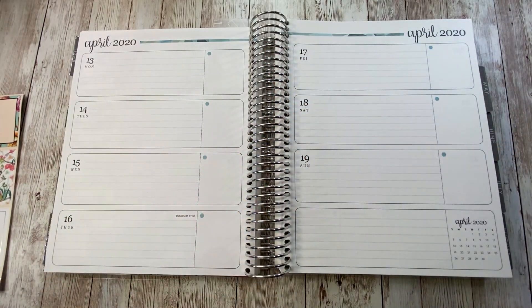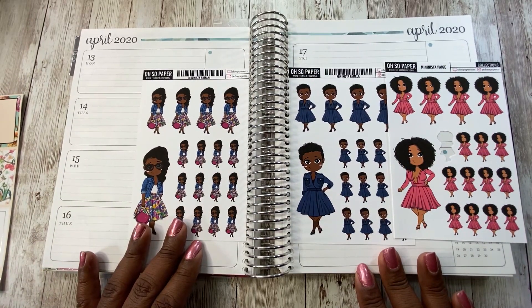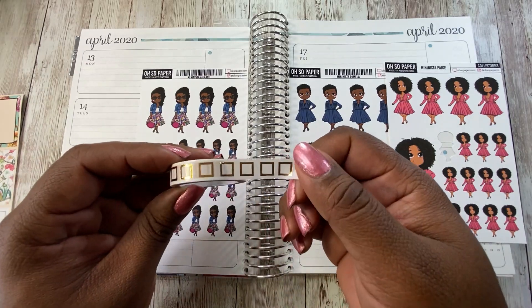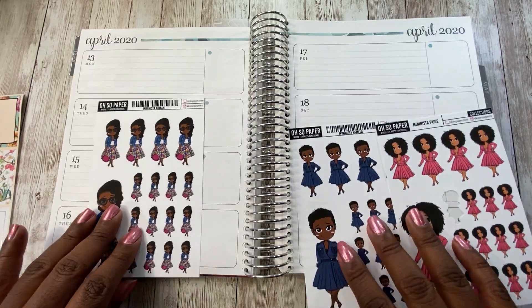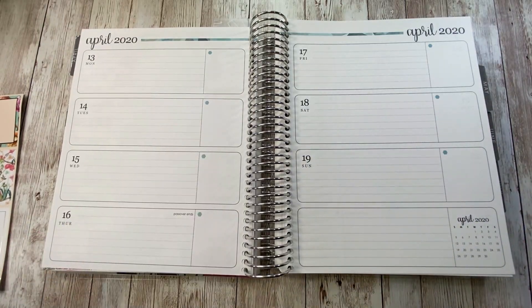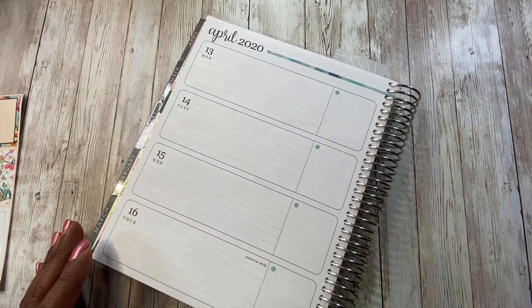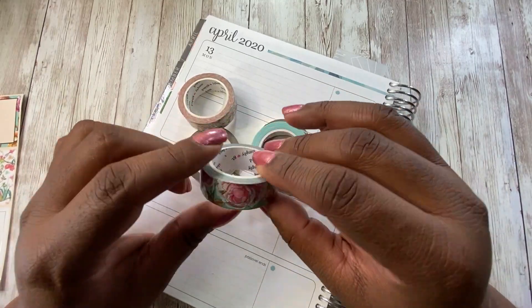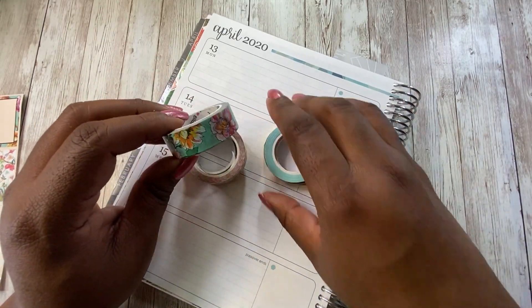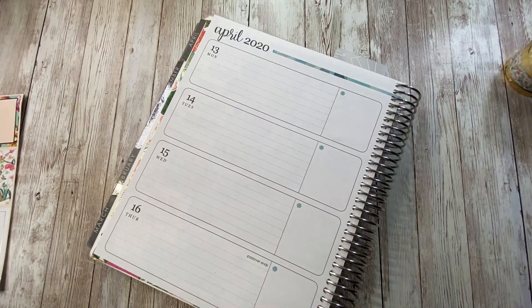In addition, I'm going to be using washi tape from the kit as well. I'm not sure which one yet, but one of those, and then I'm going to be using some Oso Paper sticker dolls called Mini Issa, along with the checklist washi tape from Capital Sheep. I am so excited to finally use this subscription kit. The washi tape is gorgeous — this is my favorite one out of the collection.